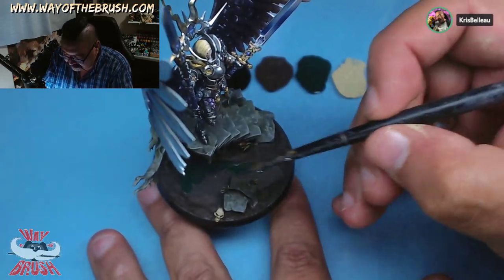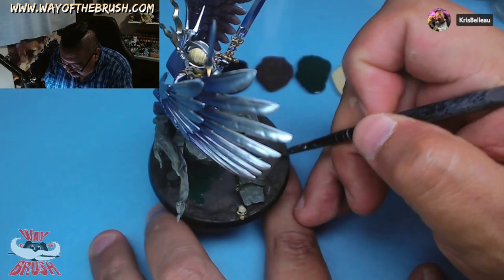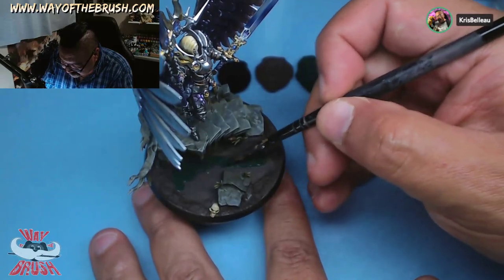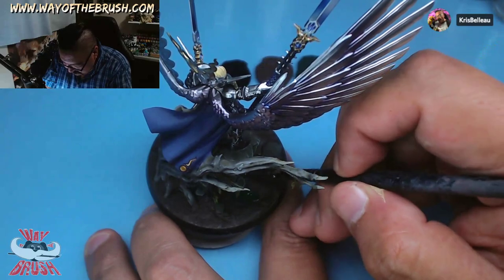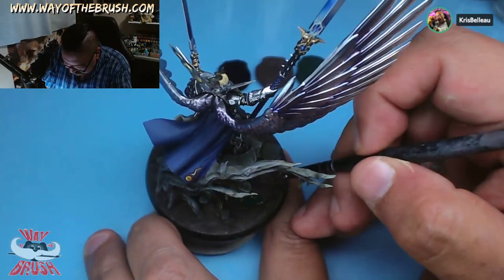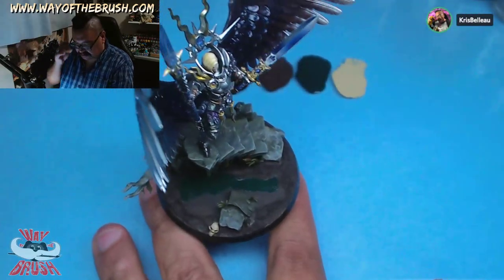Now, I don't want a straight up gradient. I want it to be somewhat organic and natural. So we will simply move the paint about. Try not to hit other details and mess that up. But yeah, something along the lines of that.